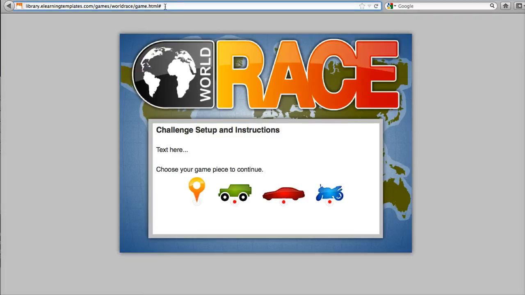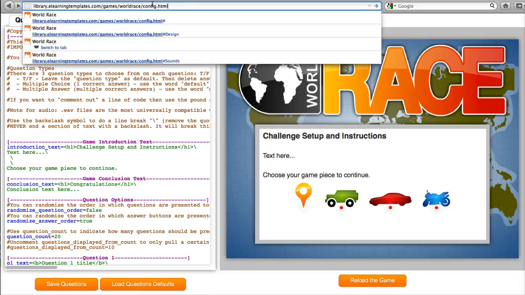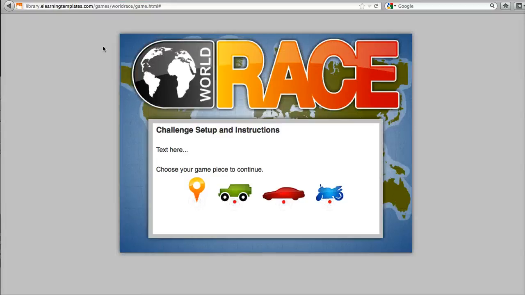Now when you're ready to launch your game, so you're all done designing this, you've made some changes here, you come down here, you've saved all your changes, things like that. Basically you can just leave all your files and folders on the server, and then just take that URL, change that to be game, and you can have users go directly there to complete your game, and that's how they would complete that game.